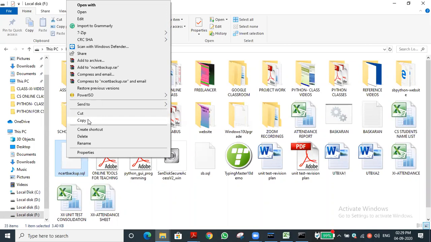Or else if you want to attach it as a file to send to your friends, suppose in your group project, if you are doing the group project, one of the people you can assign for the database work, that is SQL work. One can do the Python work, another person may do the SQL work, I mean commands in SQL, another person makes the link between the two things and documentation work, others guidance and all they may do. That is a group project. Collaboratively, you just assign the work for each person.